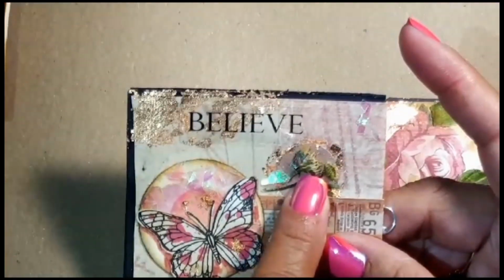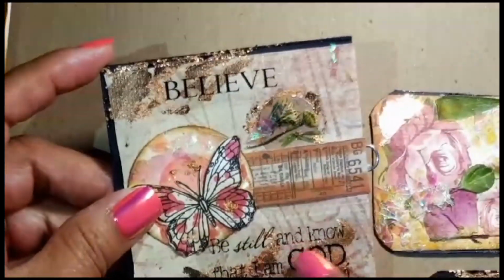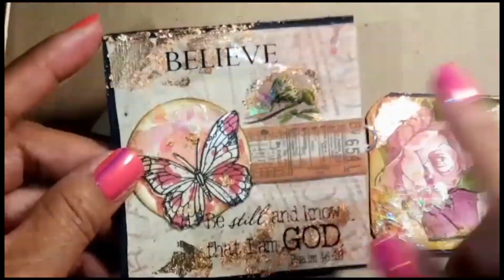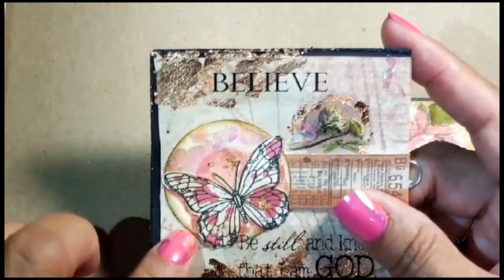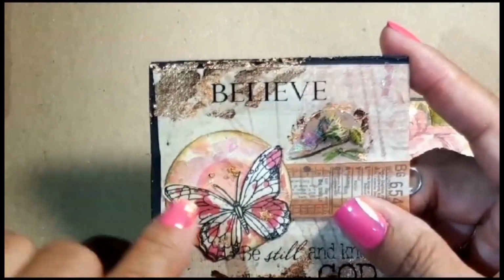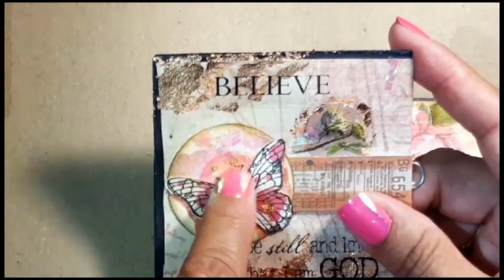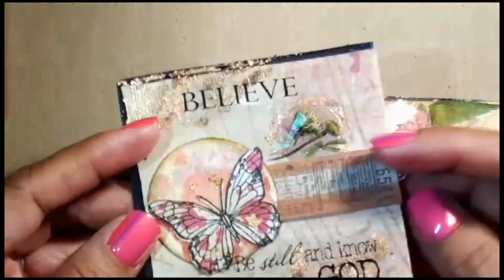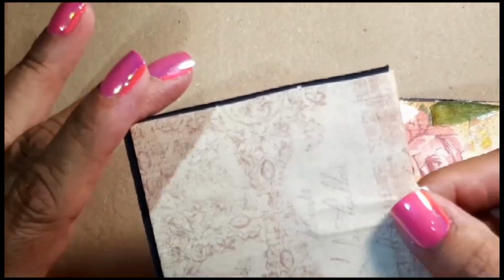And so I put flowers over it, and of course my copper leafing, and believe, be still and know that I am God, Psalms 46:10, and a little ticket, and a little butterfly, and underneath here is a 1 3/8 punch that I made and distressed it. Put another little dot, which you can't really see. It's that same kind of color code dot under there, and some mylar and some fussy cut butterfly and a ticket.